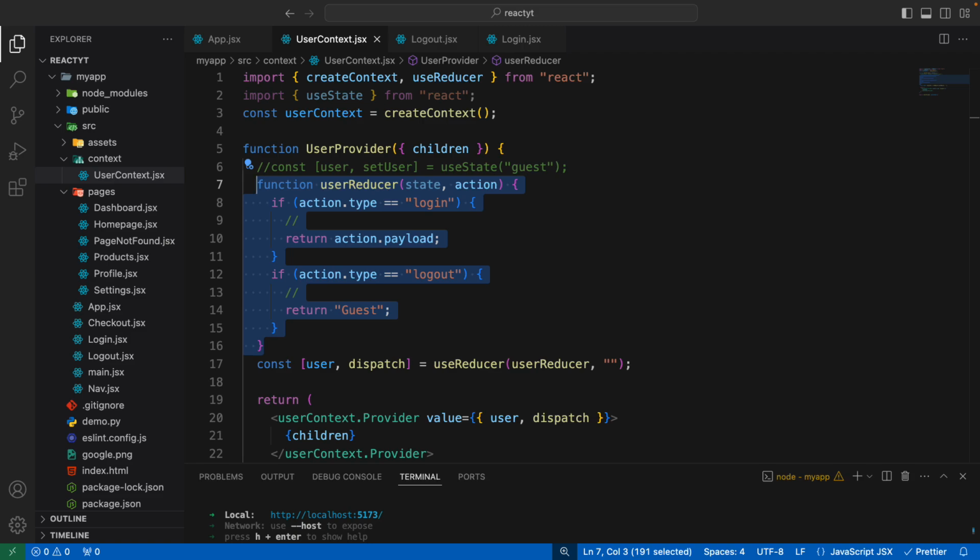Now you might think this is unnecessary, but this is specifically useful when your application grows and your state becomes more complex. And that's exactly what we will be learning in the next lecture. In the next lecture, we would pass a slightly more complex state to the reducer and see how that would work out. So let's learn how to pass complex state to a reducer in the next one.